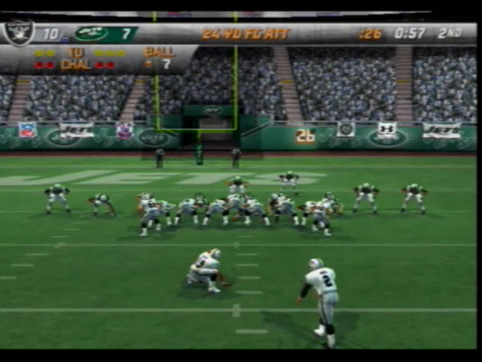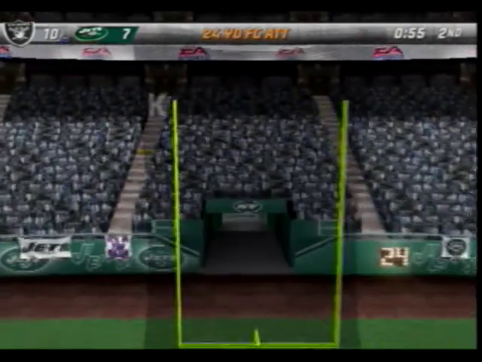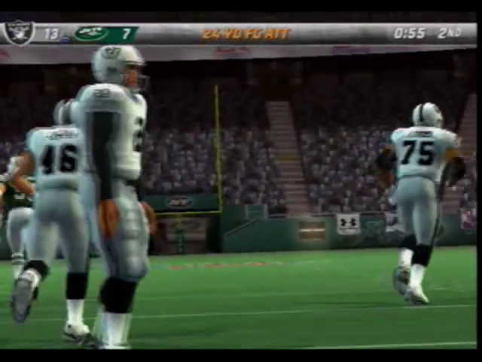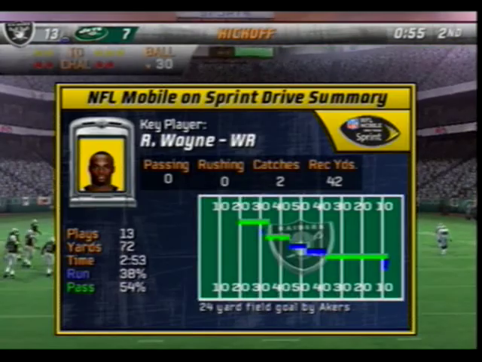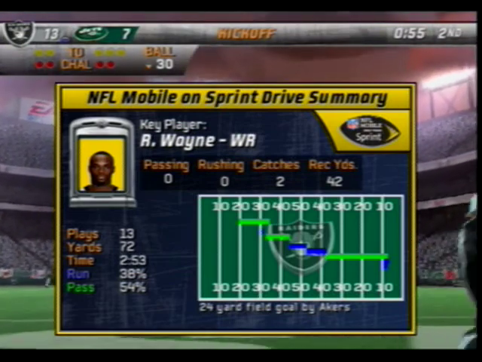David Akers will attempt this field goal from about 24 yards out. The veteran connecting for the field goal. David Akers caps off the long drive by punching a short one through. And some people may say, oh, this is an easy field goal. Let me tell you, after everything we've seen, there are no easy ones.